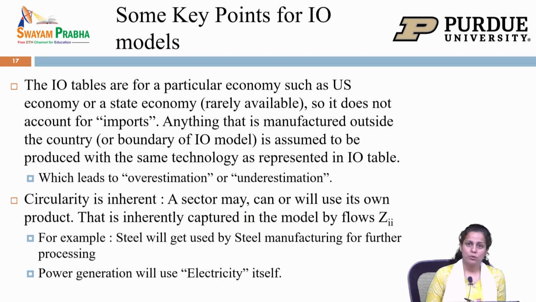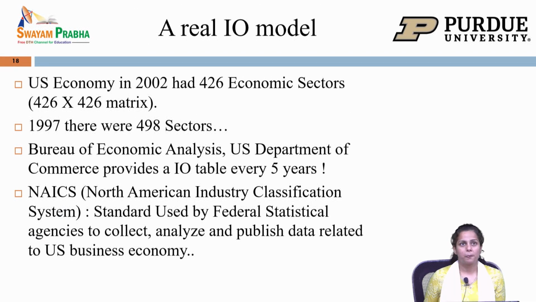Circularity is inherent. Most of the time a sector may be using its own product, and since we do not have to track everything, the input output model actually captures everything. We don't have to worry about this indirect effect that also comes in the circularity. So, that's one of the strengths of the input output model.